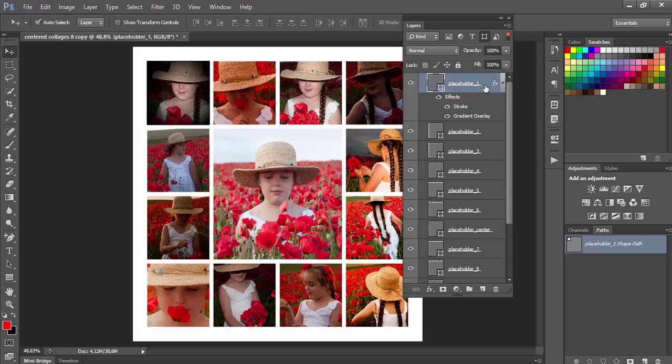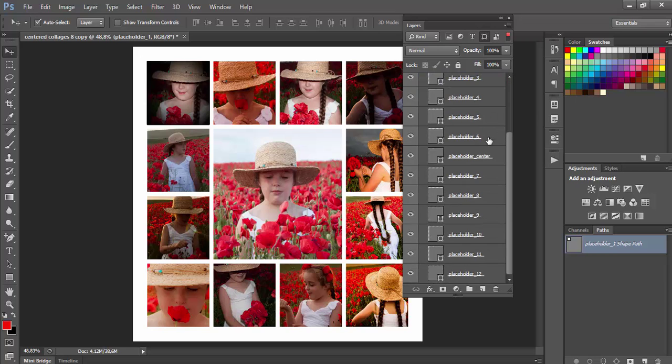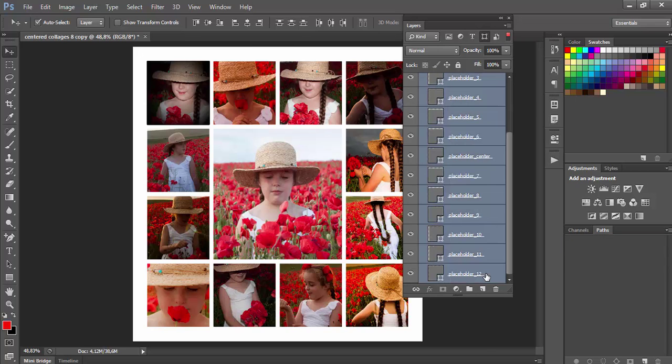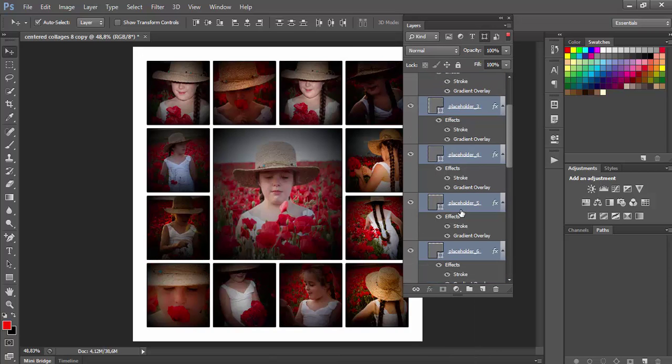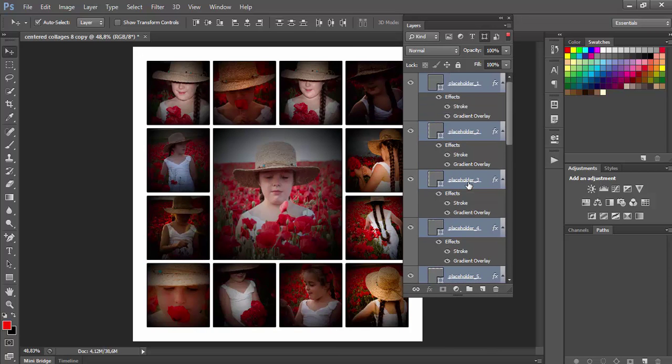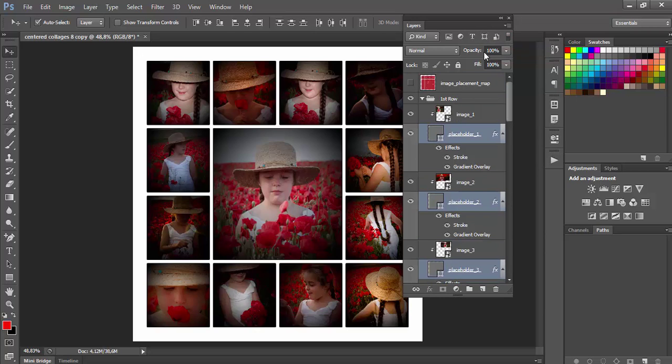Now click on the first, shift click on the last layer, and then right click and paste layer style. And now I have exactly the same style across all placeholder layers. To remove this filter, just click again on this filter for shape layers.